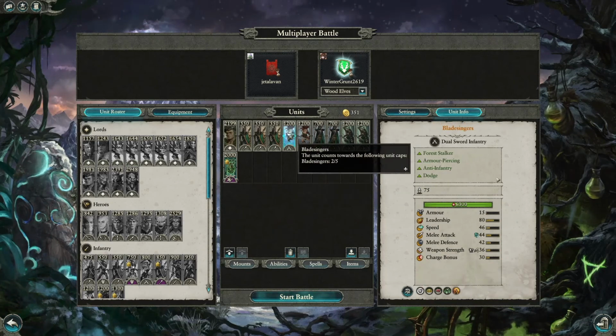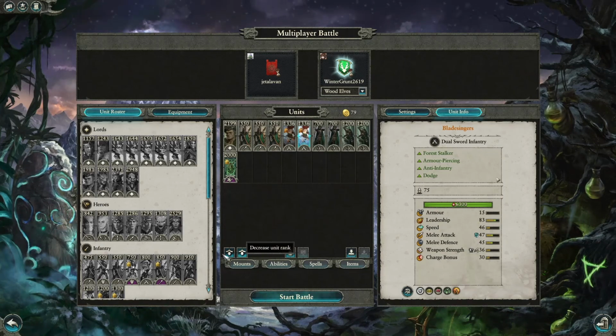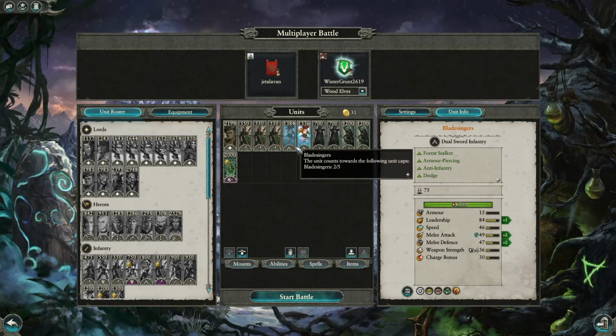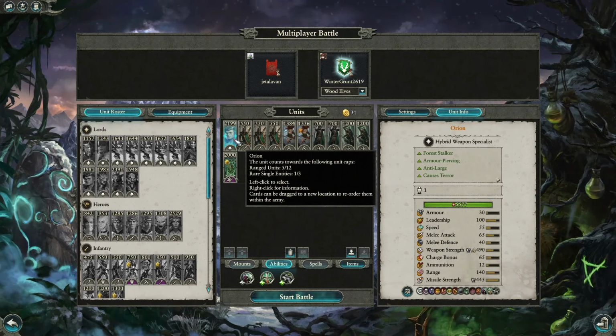So we're going to increase the veterancy of these blade singers here, and how you do that is just hit this little up button. To lower it, you hit the little down arrow. So if we see, we can get 1 up to silver, which is really good. I think this is going to be an excellent army.